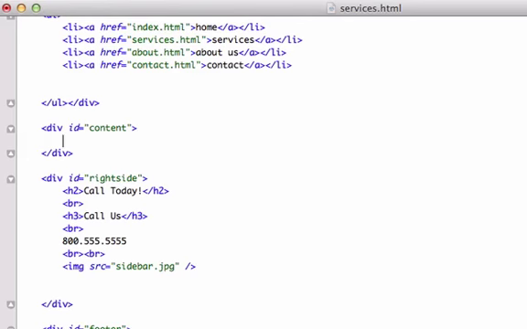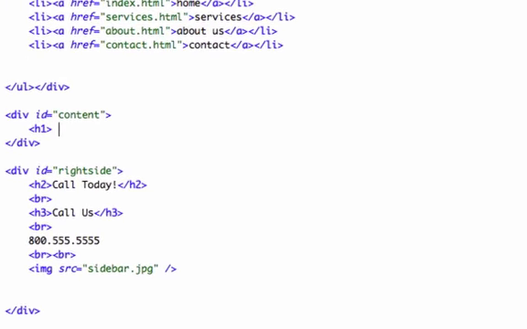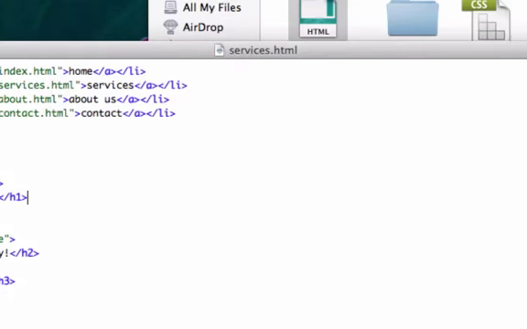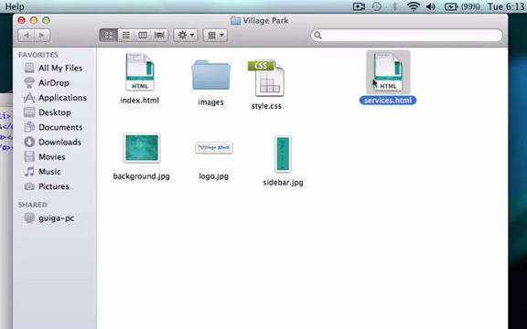So let's go ahead and create an H1, and we'll just call this services. Services, exclamation point. We're all happy that we have a services page now. And we're going to save this. And did we save it to our root folder? Okay, services.html.